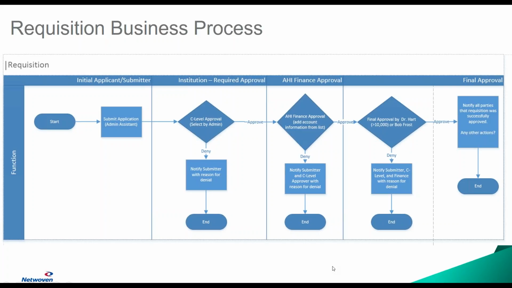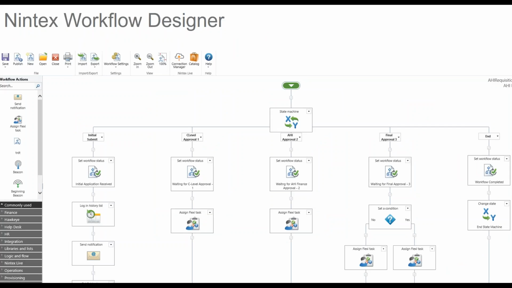What does that look like? This is the actual workflow that I'll be showing you today live. But basically, we have something called a state machine. This state machine is an action item that we drag and drop from the left-hand side. Once we do that, we can create different branches for the different states that we should be in. So you'll look on the left-hand side.